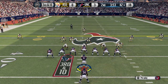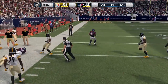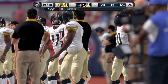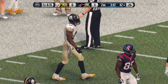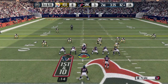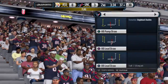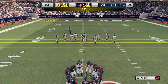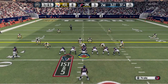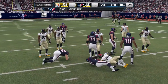Cutler's got two tight ends on the field for this snap. Gets the handle here. Has space. What a good job by the running back that time. He reads the blocks very well, and he picks his way through there and picks up a first down. That's nice. First down here after the run. The Steelers sat at the line. Dime package. Seven is the line of scrimmage. Lacey lines up in the backfield. First down at the 37. Smith's all over the ball carrier.